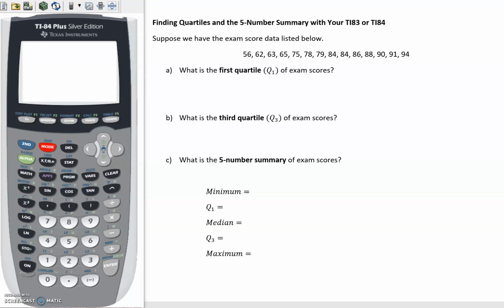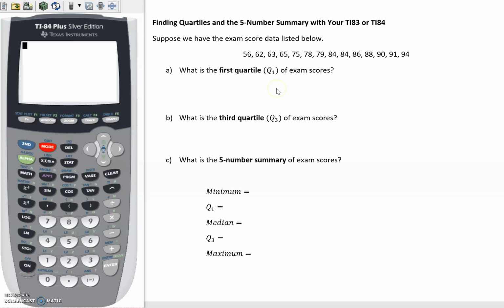All right, let's say we have a data set and we're looking to find the first quartile and third quartile. Remember, the quartiles are the values, the numbers where we're splitting our data set into quarters, into fourths essentially. So the first quartile would be the lowest quarter of the numbers, where that cutoff is. We could do this by hand, and with a data set this size, it's not too bad.